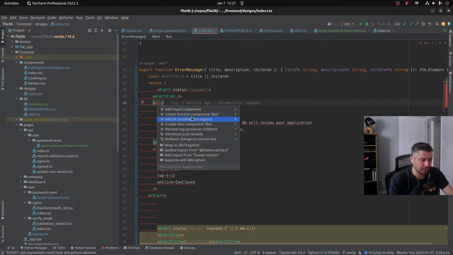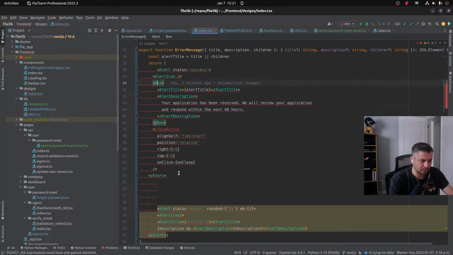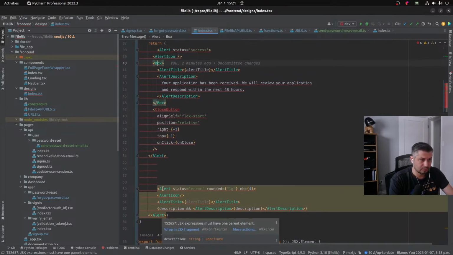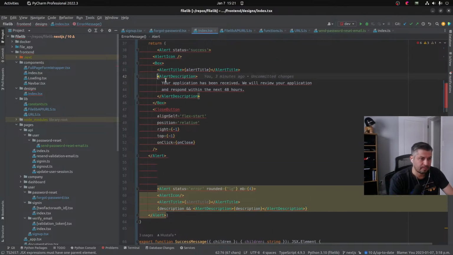And just import this for me, please. Import. Thank you. Alert description. Okay. And we're just gonna take this. So there's nothing different here, honestly. It's just that it's wrapped in a box.